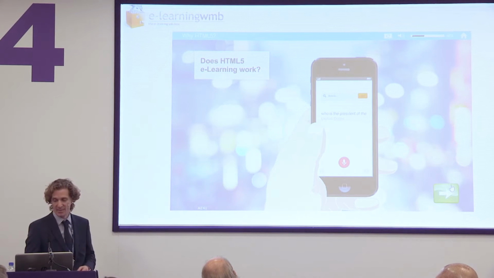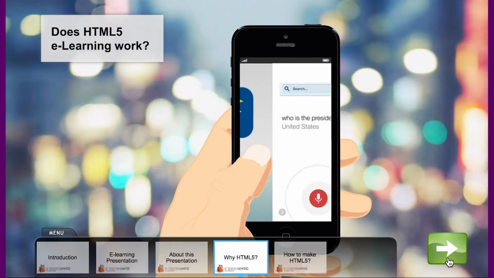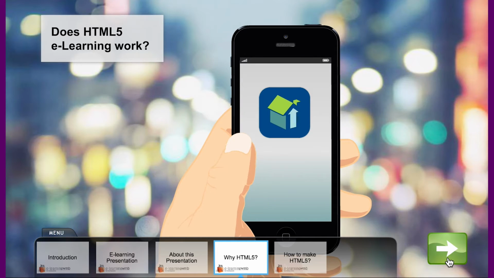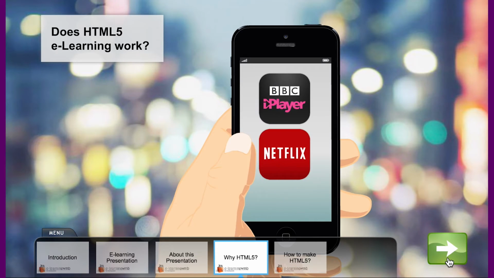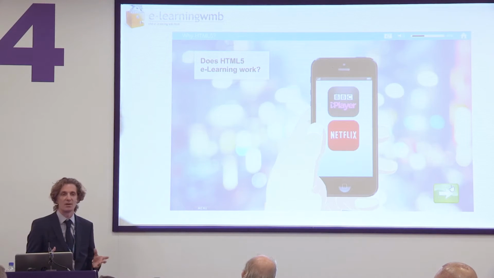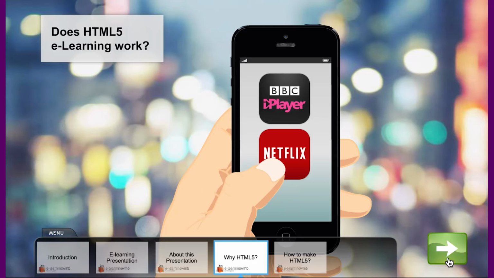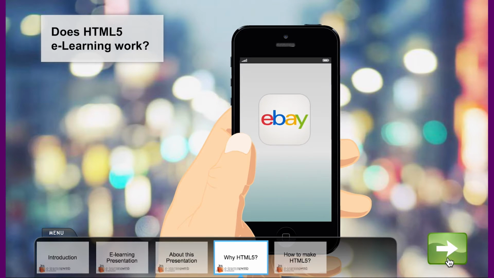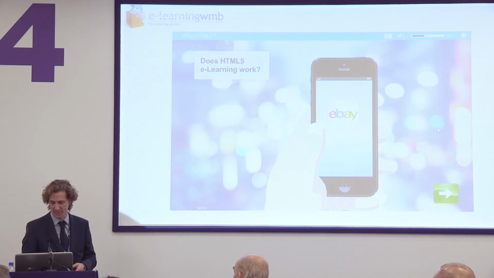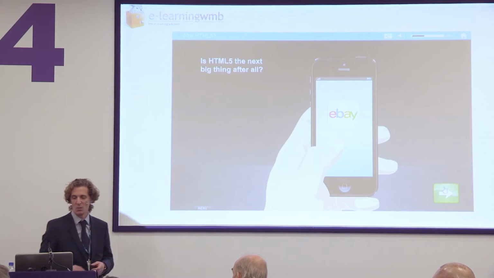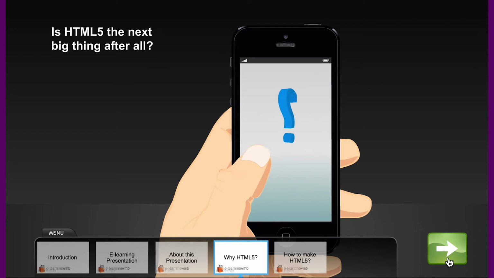Everything else is apps. So, for instance, if you want to look for a property, you go to the Rightmove website, and it directs you to download the Rightmove app. If you want to look at some media, BBC iPlayer, Netflix, you don't go to the BBC iPlayer website in your browser like you would do on a computer. You download the app. Similarly, if you want to sell all your worldly possessions, again, you don't go on the eBay website, you download the eBay app. Now, the question we have to ask ourselves is, why is this? Why aren't all these other industries using the mobile browser?